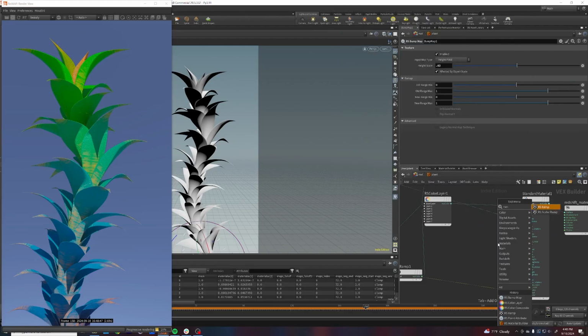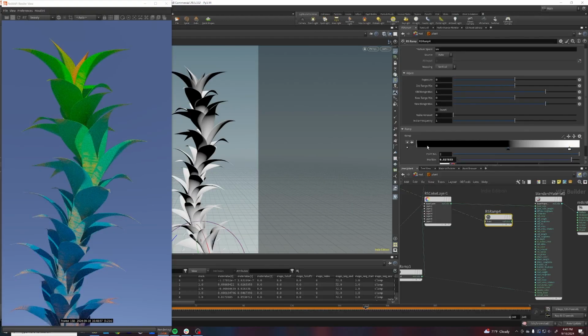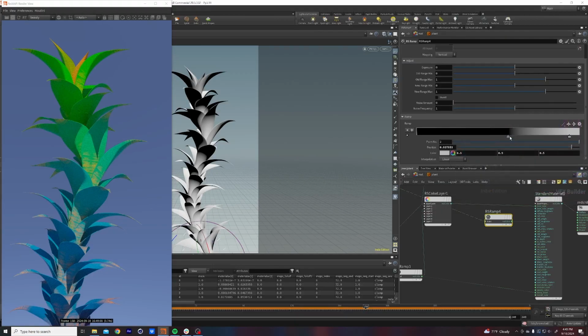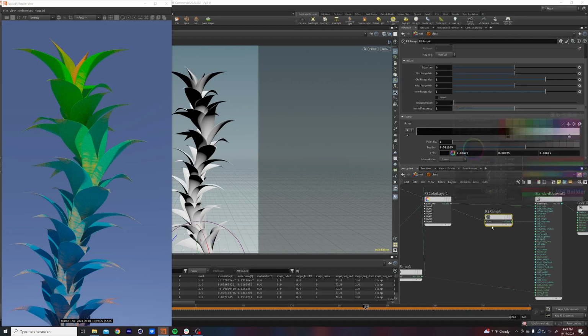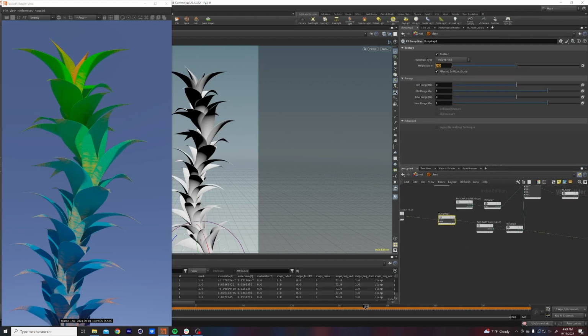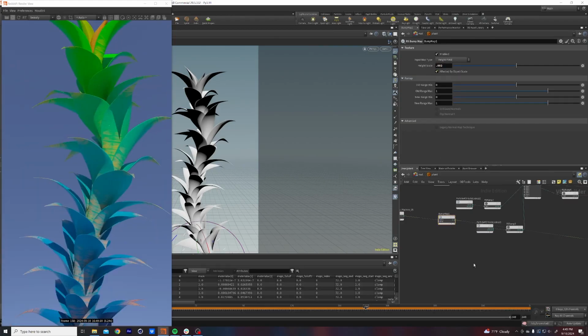And we can put a ramp down and adjust how rough we want it. Let's make this a gray. Make this a dark gray so it's not fully there. And I think this bump is still too strong. Let's go 0.005. That seems a little better. Maybe 0.002. Yeah, okay.